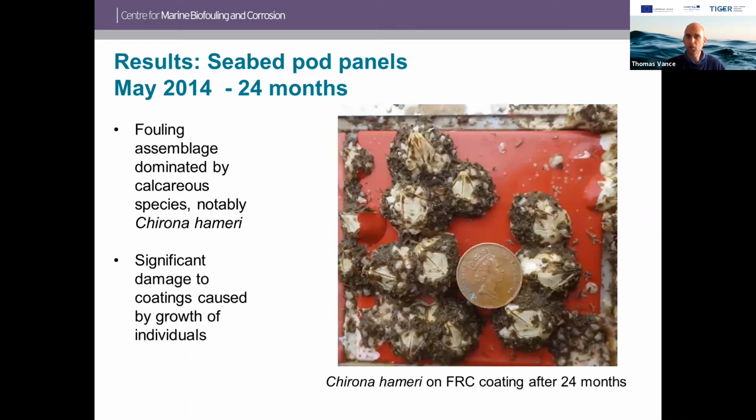So yeah, the organisms that can survive in a tidal race do very well there. We've already heard about Corona hammeri, which is an acorn barnacle, which does very well in high energy sites. And it grows really, really quickly. When we were monitoring these pods over time, after the first flyby with an ROV, we started to see these blobs appearing on the antifouling coatings. And we thought, well, these can't be barnacles. They can't grow that quickly in this site, but they were. And you can see the size of them there. So in terms of roughness, you can quickly understand how these organisms have a very marked ability to affect the performance of certainly blades.